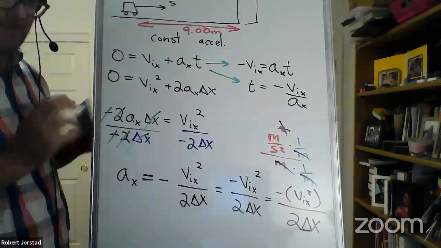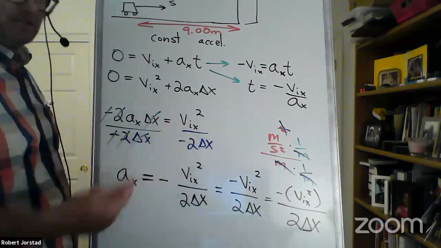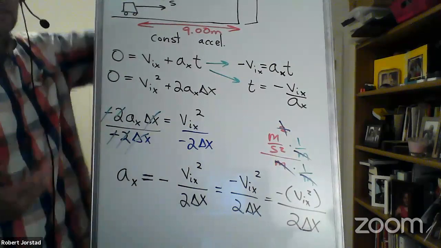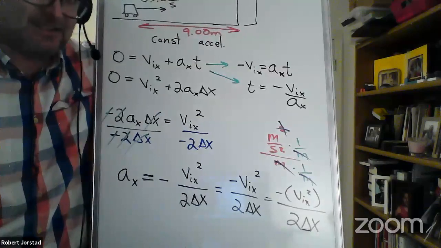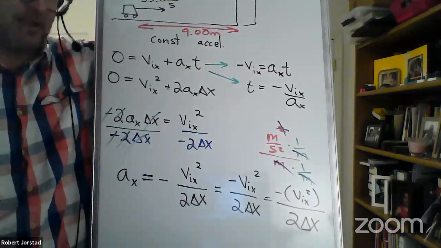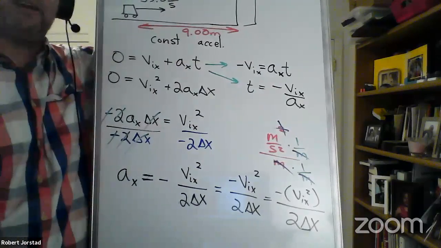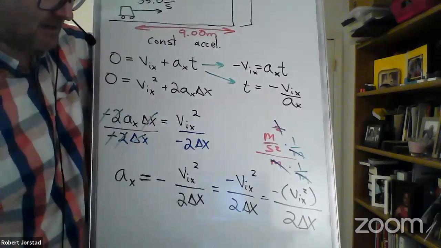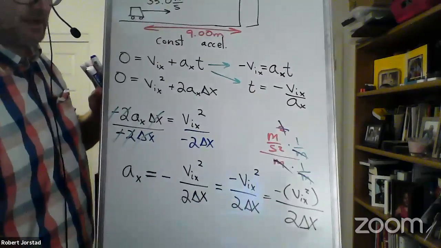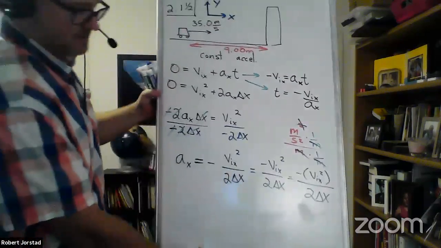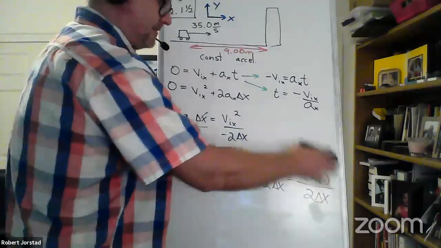So hopefully this makes you feel a little bit better about why we were doing chapter 1. We use this unit check all the time. It's not the be-all and end-all, but it's one way to make sure you didn't flip something upside down. And boy, it's helped me many, many times. And the few times I don't do it, I'm like, why didn't I check it? I see it all the time on tests. People forgot to check the units, then they flipped something upside down and missed the question. So, all right, let's go ahead and finish this out.